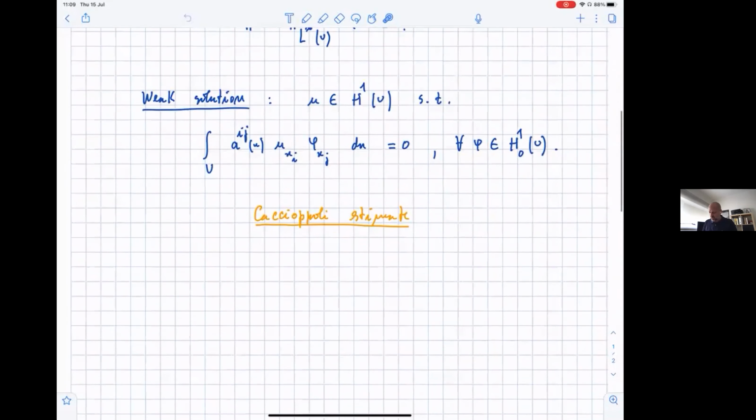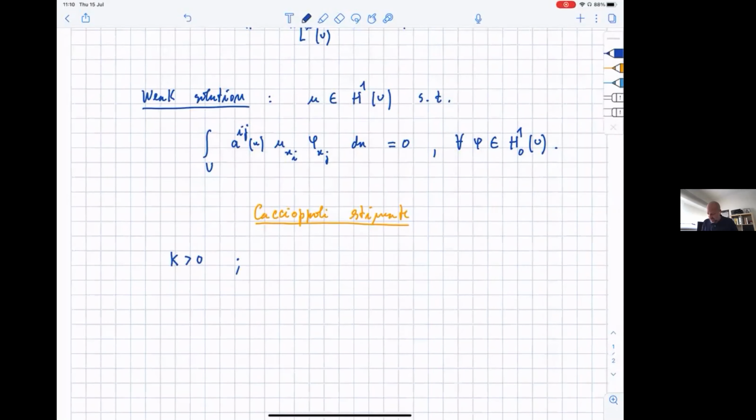And to obtain the Caccioppoli estimates, what we do is that we choose, for a certain number k positive. So, I mean, these Caccioppoli estimates are basically estimates on level sets. The idea is that you choose this k, for example, equal to the L2 norm of the function, and then you prove that (u minus k)_+, the positive part of this, is 0 almost everywhere, so u has to be less or equal than k, and you get the local boundedness from these inequalities to start the process. And you take a function, say, eta, which is C infinity with compact support in U. So this basically displays the role of a cutoff function here.